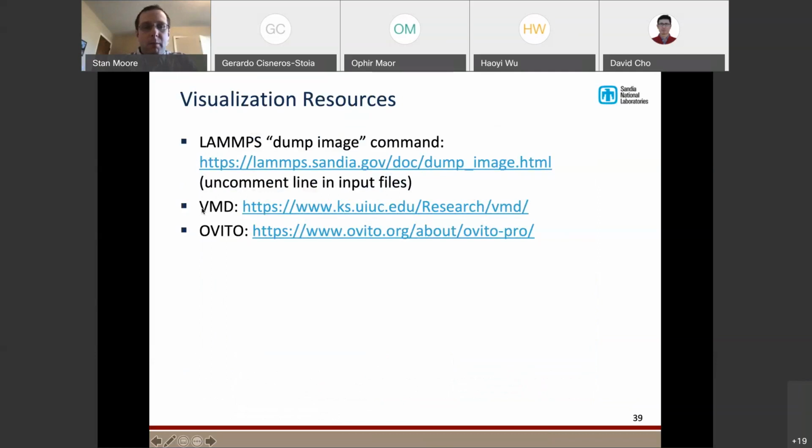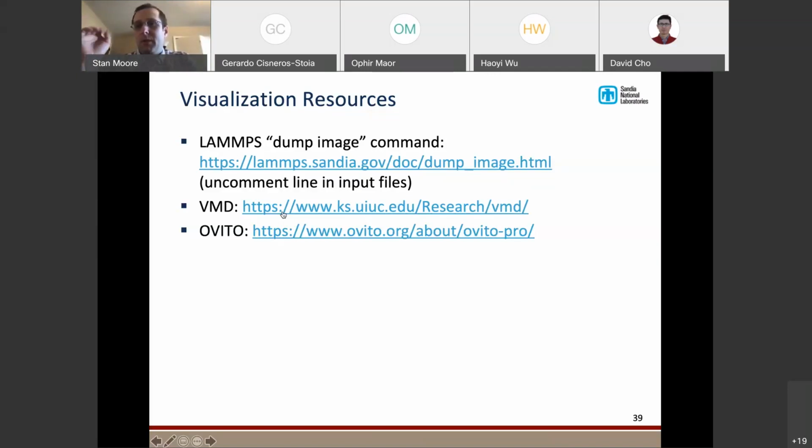There's Visual Molecular Dynamics, or VMD, that you can download for free. If you have a LAMMPS dump file, which there are also options to uncomment in the benchmarks, you dump that out, and with VMD you have a GUI that you can run on your computer and you can rotate, look in, and zoom in. It's interactive. The LAMMPS dump image is just one snapshot: you have to set the settings in the input file, and you just get one snapshot of a fixed camera view.